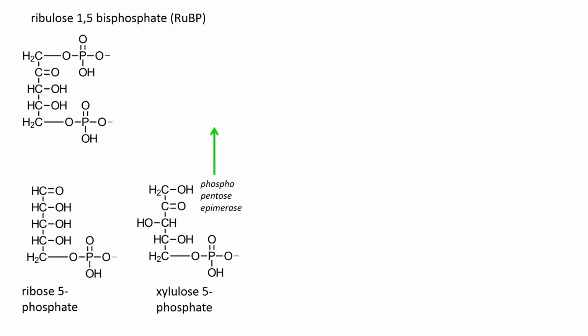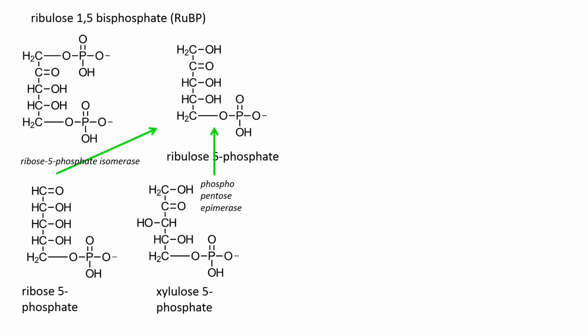The xylulose 5-phosphate gets changed by a phosphopentose epimerase, and ribose 5-phosphate gets changed by a ribose 5-phosphate isomerase, and that will give you ribulose 5-phosphate. This then gets phosphorylated using ATP to get us back to the beginning where we've got our ribulose 1,5-bisphosphate. The ribose phosphates, being 5 carbons, can be used for the formation of RNA or other materials like that. So we do have precursor molecules in here being created all the time.